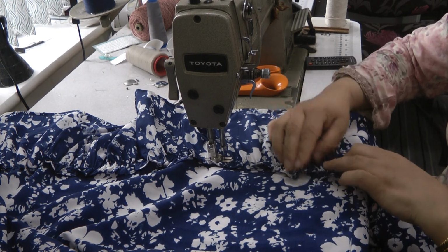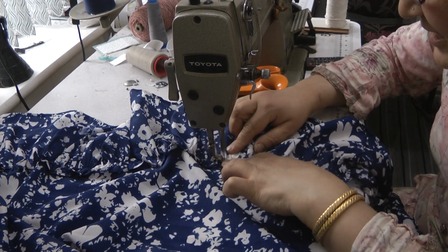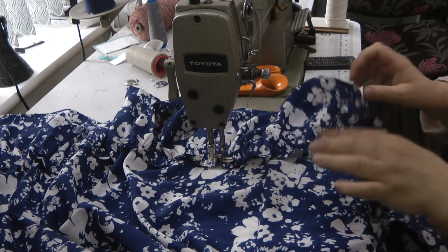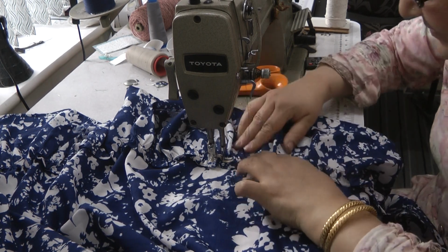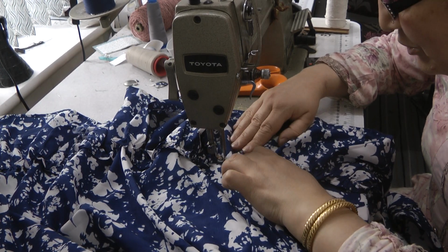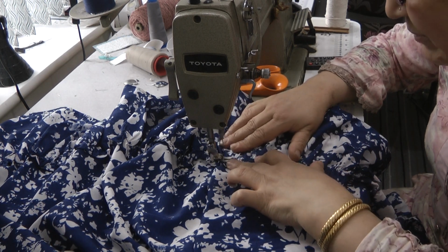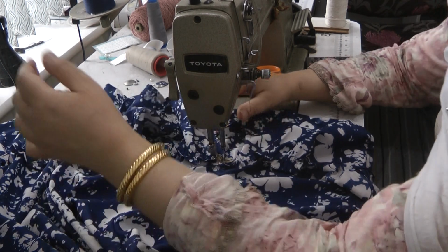Now, if you think that you've not got enough frill, then what you need to do is maybe make these gathers a little bit less. If you haven't got enough fabric to make too much of a frill, it's better to have more than less. But you can make the gathers a little bit less, so that it won't be as frilly. Because actually there were 1.5 meters of that material. We've used every bit, and the next one I have is only 1.25 meters, so I'm going to have to be careful, aren't I? Well, you don't have to add the frill. You can just do it slightly longer. Oh, I could do, yeah.